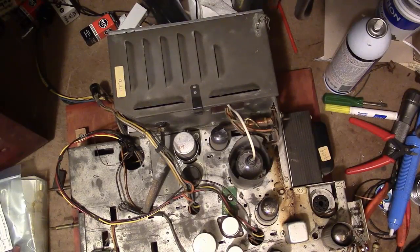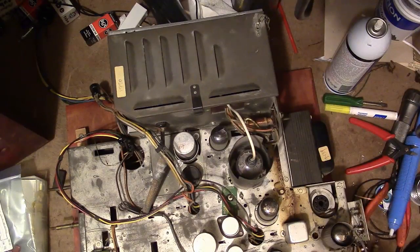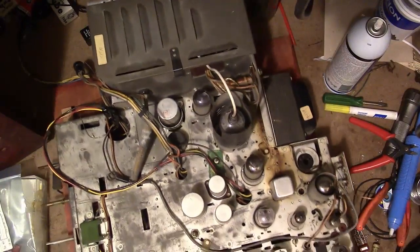Unlike, say, a voice coil on a speaker, which has both a DC resistance and an AC impedance, this focus coil only has DC going through it, so it's a pure resistive load. I can get by with using an 820 ohm power resistor in place of that. Now I have to use something because it is part of the power supply circuit. I can't just leave it out entirely. Alright, so I think I've got some solutions for the missing yoke and focus coil.